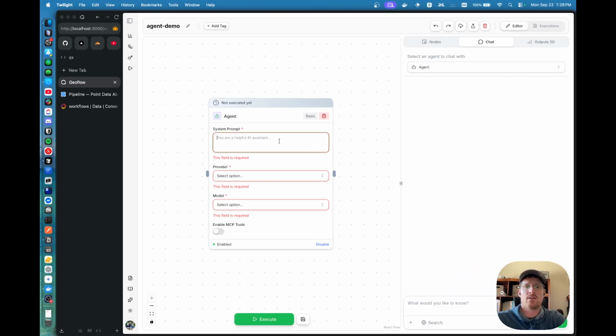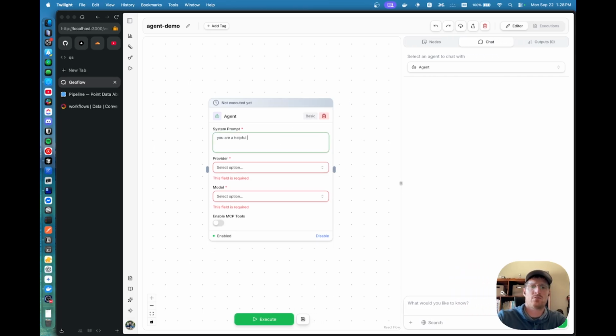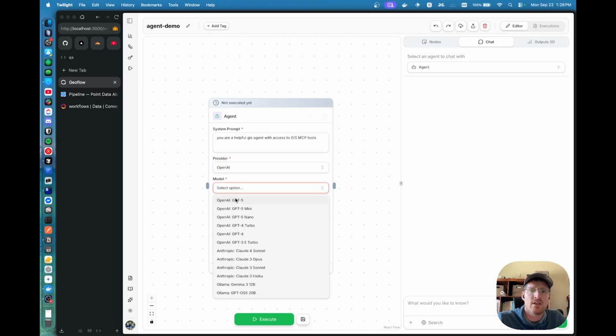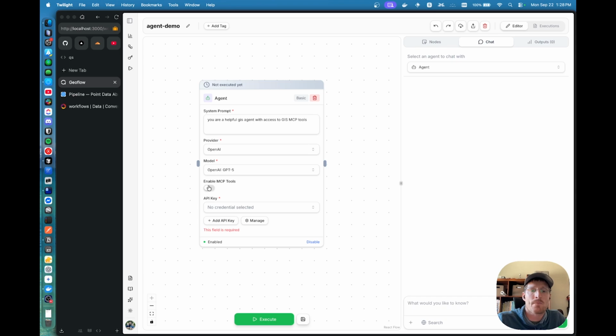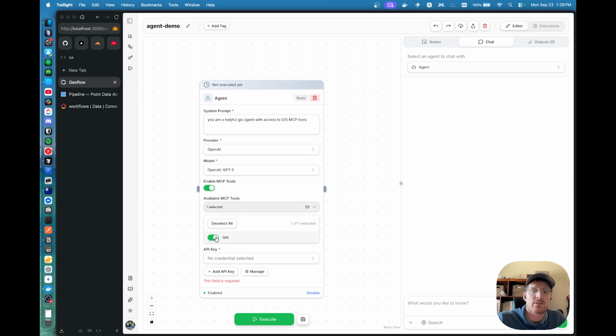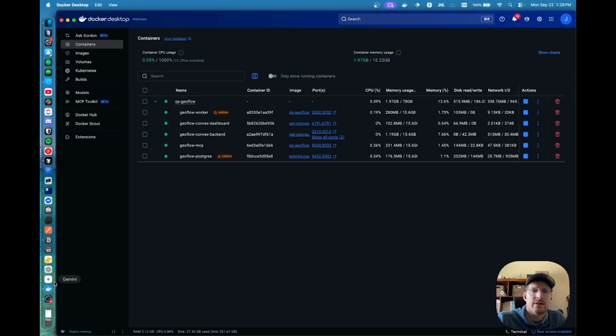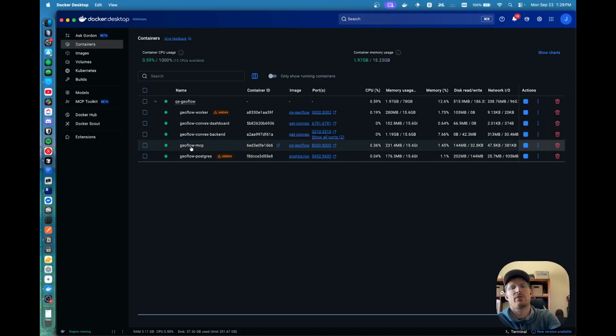So you could say, you are a helpful GIS agent with access to GIS MCP tools. We do have MCP tools, and specifically GIS ones, which is pretty neat. So we're going to enable MCP tools and select our GIS server, which is this Geoflow MCP container.